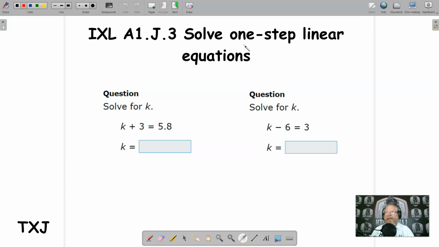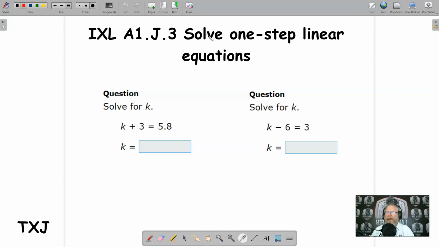Well, let's consider that title for a moment. First of all, linear equations. Linear equations are usually pretty easy to spot. In linear equations, a variable will not have an exponent greater than 1. So everything is going to be like k to the first, x to the first, y to the first. You're not going to see any x squared or x cubed type problems with linear equations. So all of our variables are going to be to the first power.